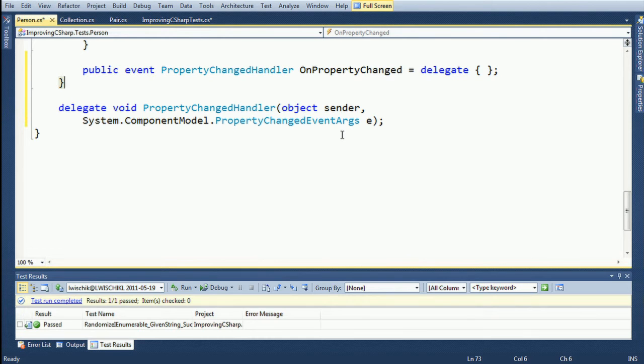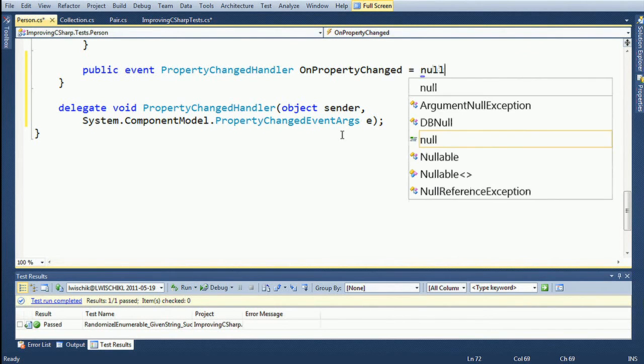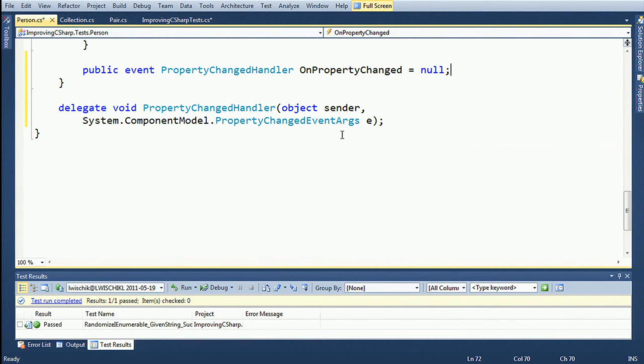Now, you could delete this assignment. If you remove it and set it to null, then you're going to have to be checking for null again. So generally, don't ever assign null to your event. But if you do this, it saves you from cluttering your code everywhere with are you set to equals, are you set to equals, are you set to equals. This, by the way, is called an anonymous method, and it became available in C# 2.0.